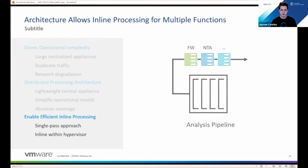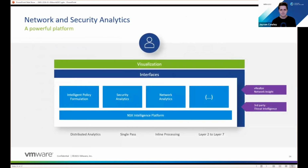Cool. So everything we build, we're going to build it efficiently, in path, inline, and NSX Intelligence, because it's built right next to NSX, sees all this at a visibility level that is equivalent to your NSX Manager. All the information NSX has, NSX Intelligence gets. So rather than exporting this to some external location, let's do it all native. Go ahead and advance that one more time. And with that, we get a lot of good things.